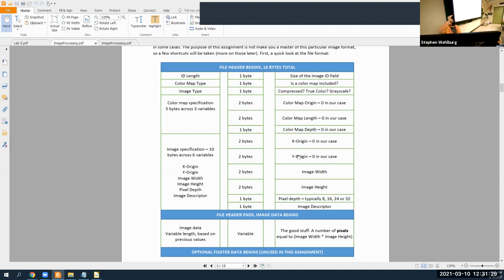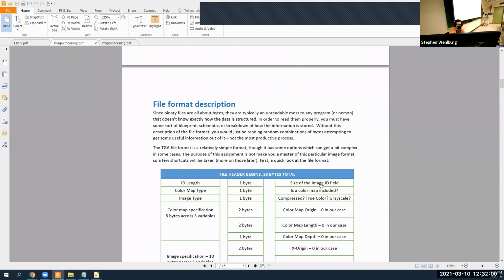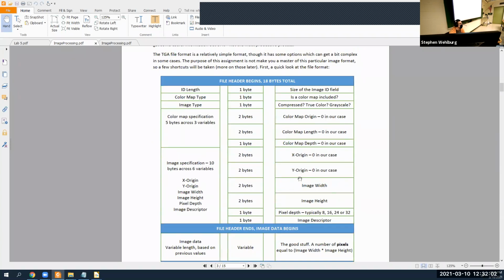But you still have to read all of them and store them somewhere, because when you're writing them, you have to write all this information. Even though we don't care about what it is, you want to make sure that it's the standard one from at least one of the two images you loaded in, because as long as it's from one of them, then it's going to be valid information. Both of them will have the same. The only time it might be different is when two of the images have a weird size. You still just need to pick from one of the two, it doesn't matter. All images are going to have the same info, except for height and width. Does that make sense? Question?